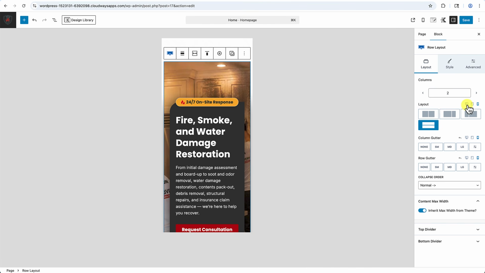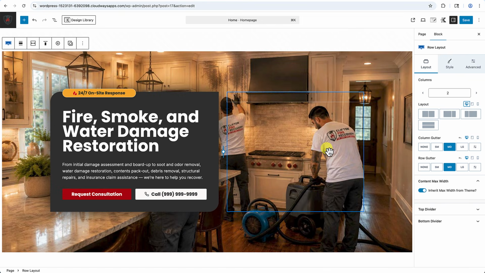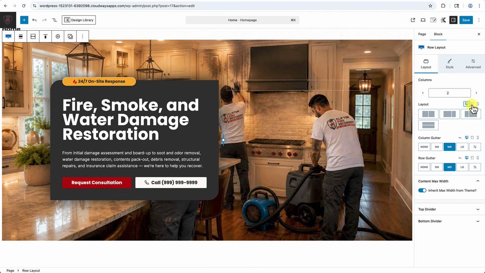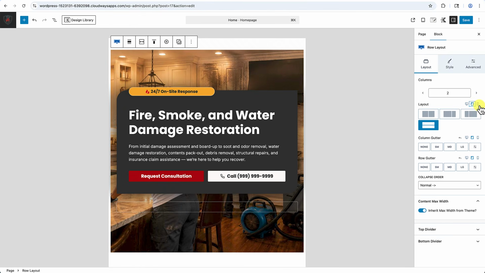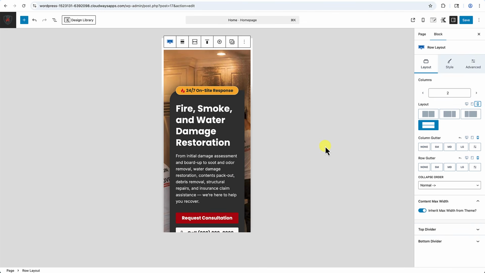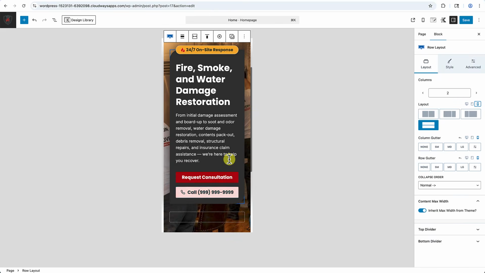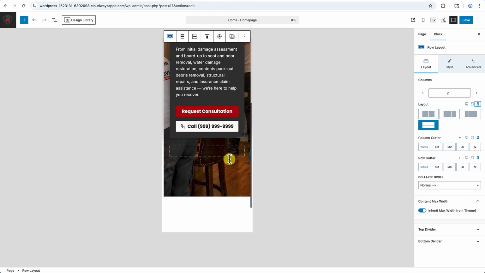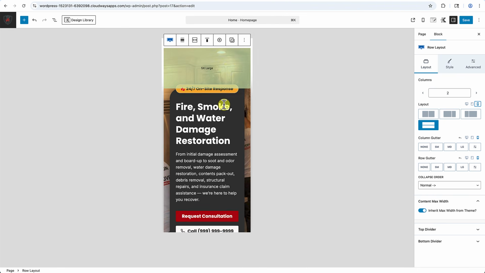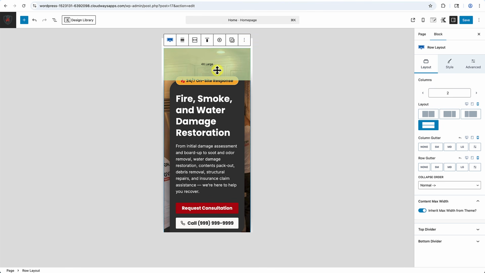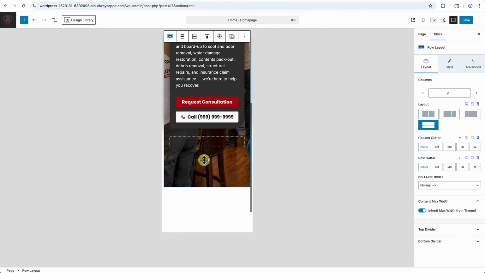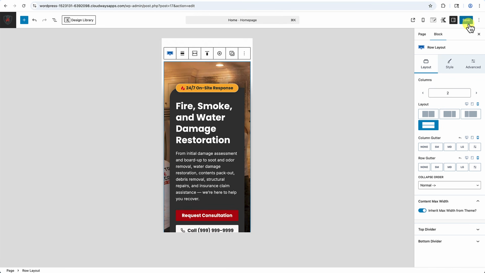Let's go back and make sure everything still looks good on the desktop. It does. How does it look on a tablet? That looks great. Mobile device, that looks awesome. Okay, now one thing we may want to do on our mobile device here is we still have a lot of spacing here. So 5x large space, we can actually reduce this. So I'm just going to drag this to 3x large. It's always good to have some space. And let's go ahead and save it.